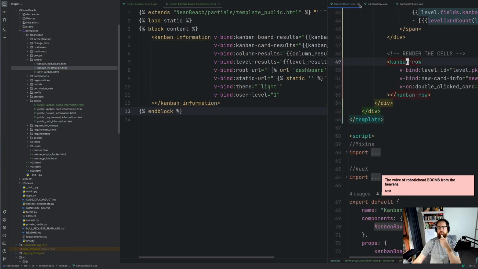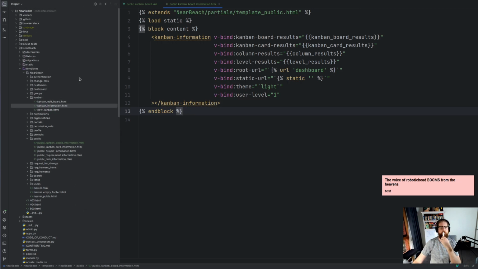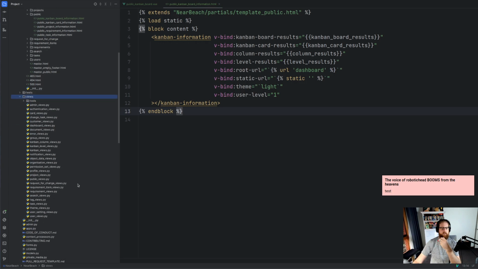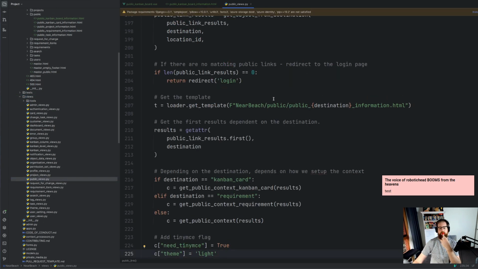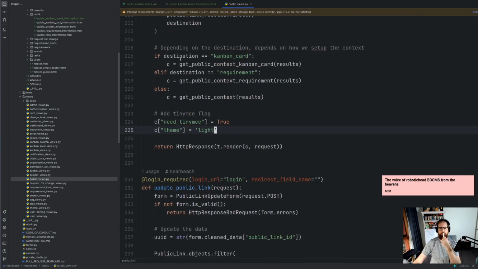I'm getting rid of all of these for the moment because we've got to focus on the back end getting the front end to work. We need to go into the views, into the public, and into the public link. We've got a destination for the Kanban card, but we don't actually have a destination for the Kanban board.